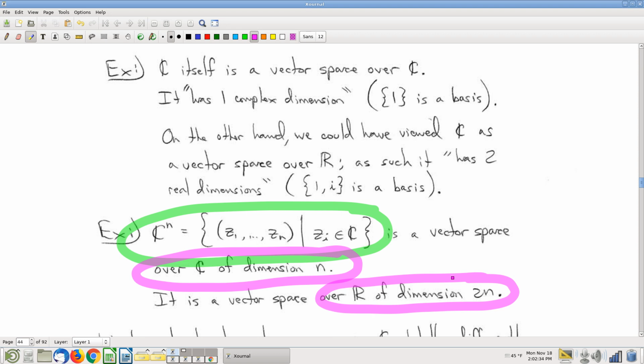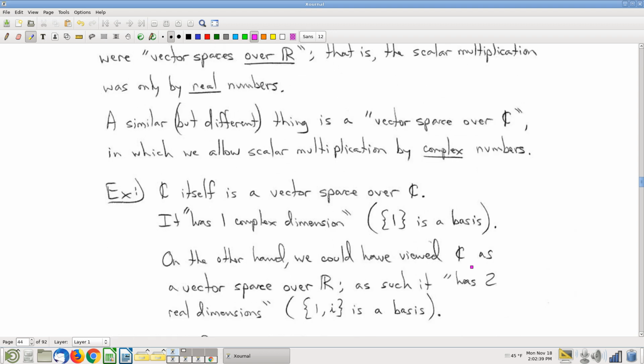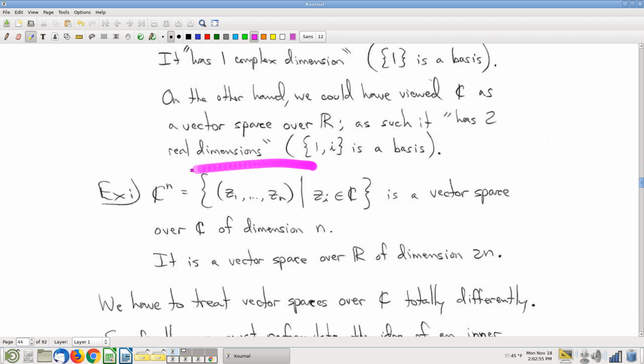Okay, so dimension definitely changes. And by the way, we are not going to spend any significant amount of time in this class talking about general complex vector spaces. It's just not really what this course is about. That'd be more of a Math 221 thing. We're going to talk almost exclusively about Cn. So we're going to do a bunch of stuff in Cn. But just as an FYI, complex vector spaces are a generalization of Cn, just like real vector spaces are a generalization of Rn. It's the same kind of deal. Okay.